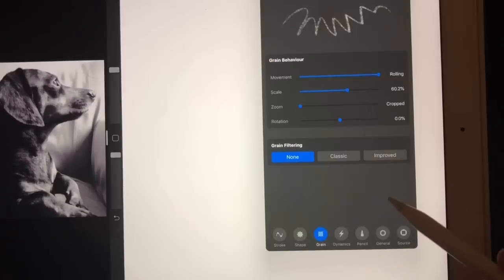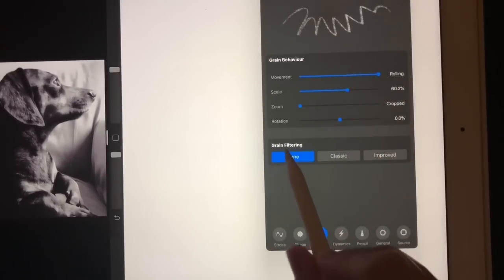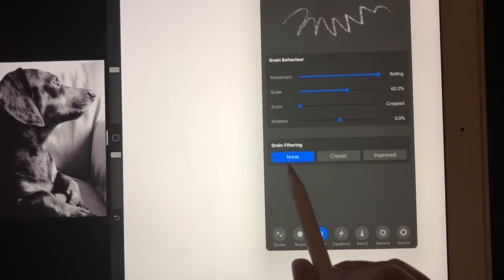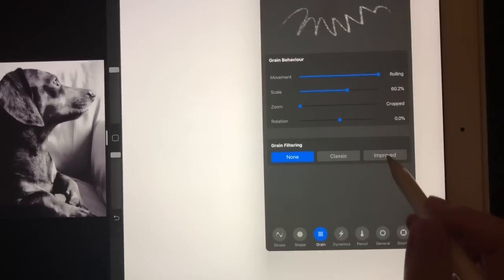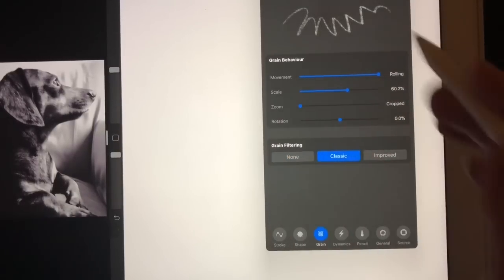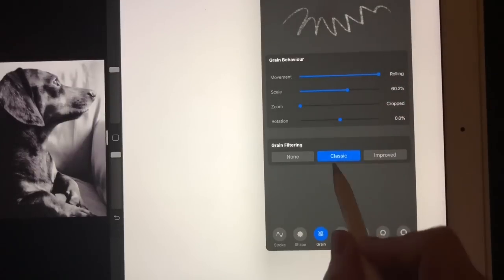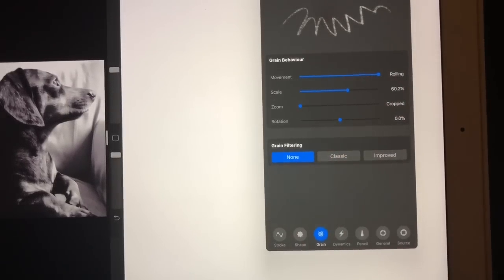I also personally like the feel of the original pencil brush before the newest update of Procreate. So I do not go with improved grain filtering, I go with none, and I like that. But again, if you want to go with improved and try to see what it looks like compared to none, go ahead. There's also classic. You really would have to play with that to see what it looks like. I don't think there's a huge difference, but I like no filtering whatsoever.